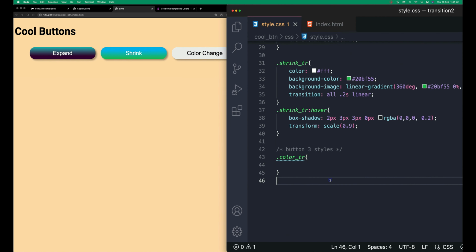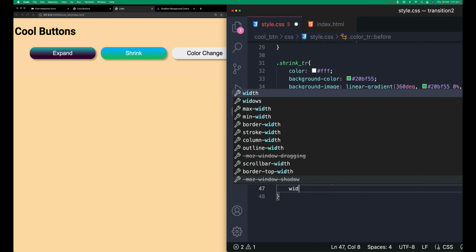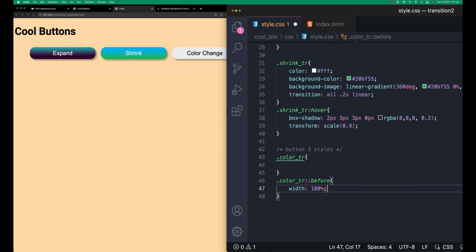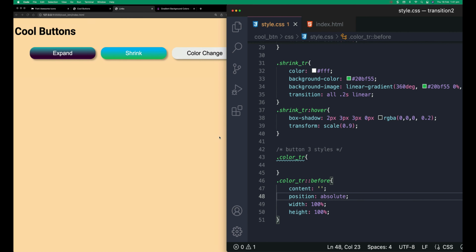I'm gonna show you before, like this. So color TR before, and we can say width should be 100%. Height should be 100%, and let's add the content to be equal to this. Position, absolute. We're going to position this absolute based on this element, right?